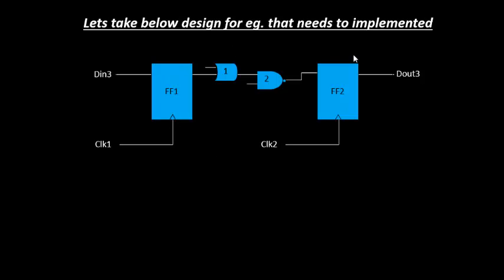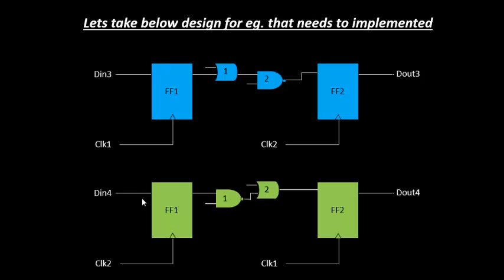So this kind of circuitry will be a very good example to help understand the timing analysis for interclocks. By interclocks we mean that the two flip-flops are being driven by different clocks. So this is driven by clock 1, this is driven by clock 2. So that's basically the concept of interclock timing, and we'll be talking about that in further videos. So this particular example will be helpful to understand those timing concepts.